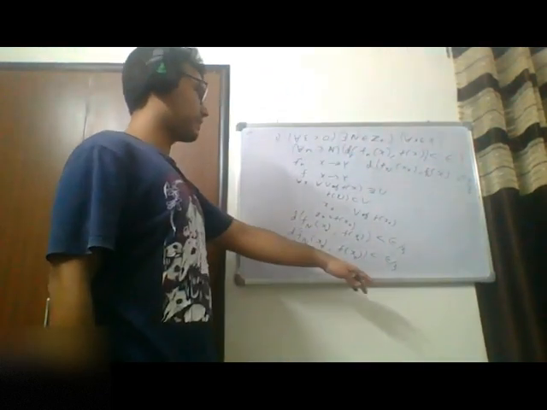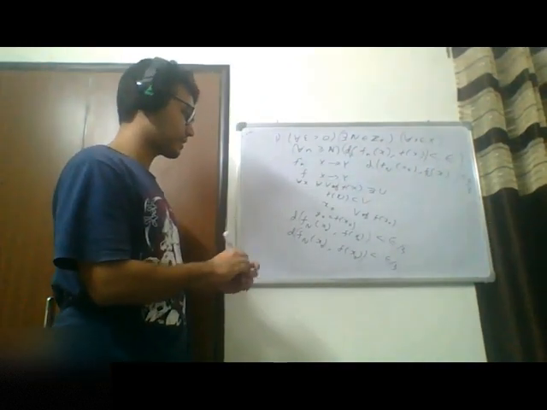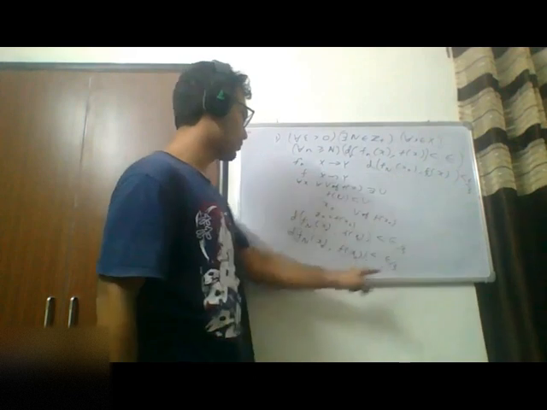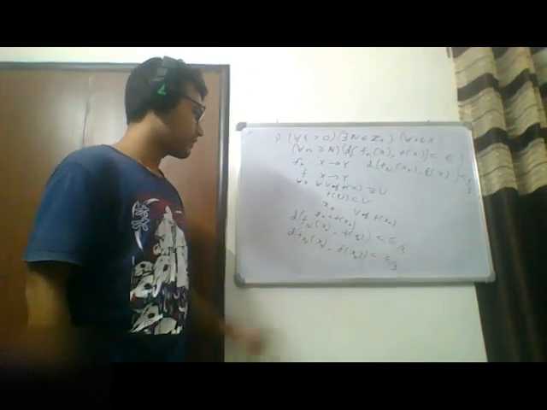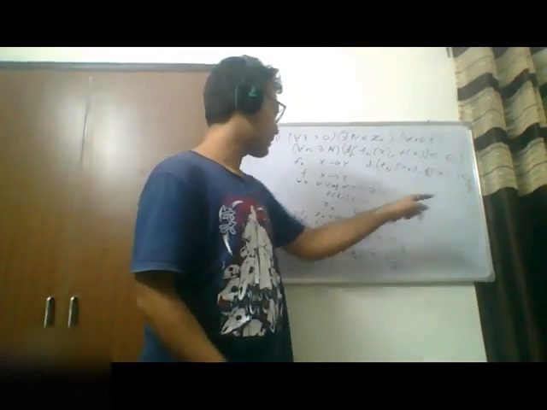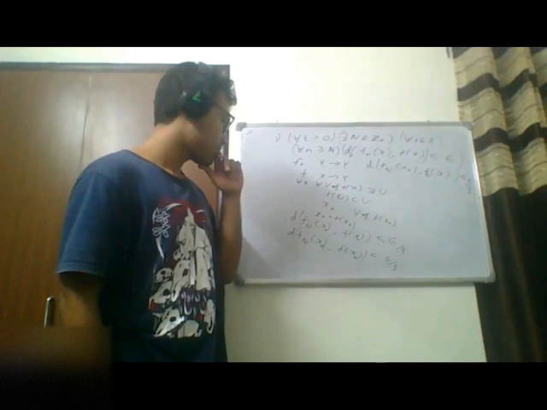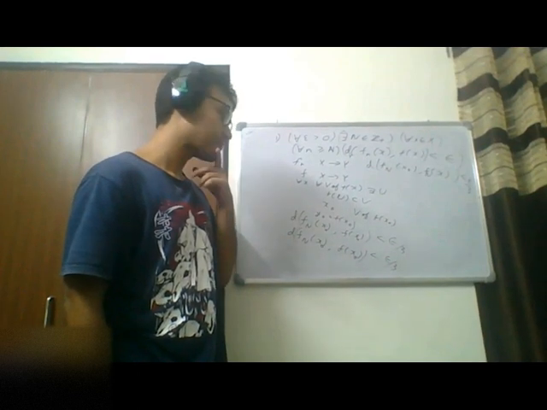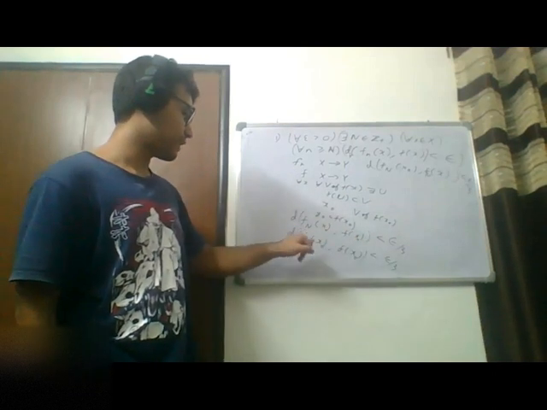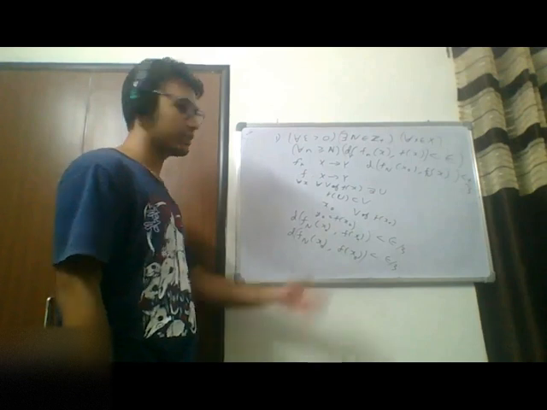And with the triangle inequality, we can just add the three and get epsilon from f of xn to f of x naught. So from here to here to here, something like that. And from that, we get that the difference between f of xn and f of x naught is epsilon, which is what we wanted.